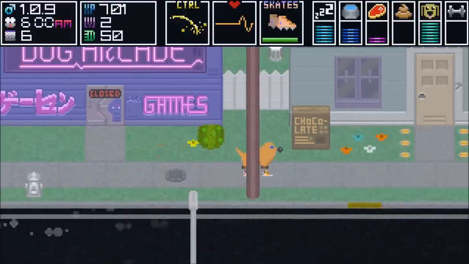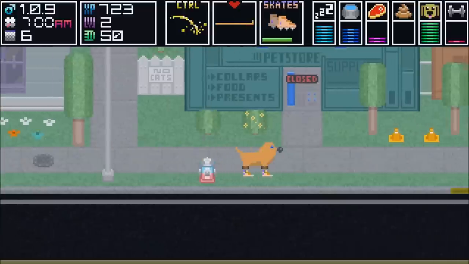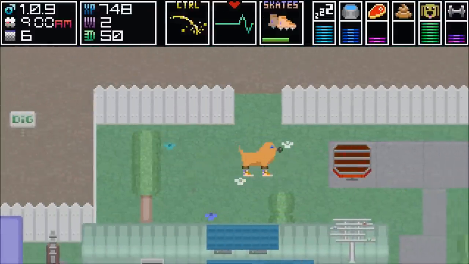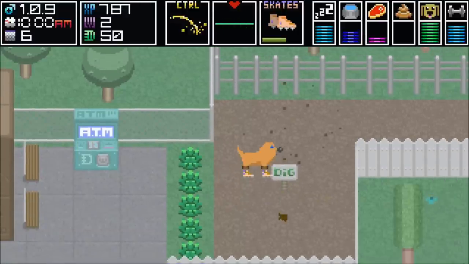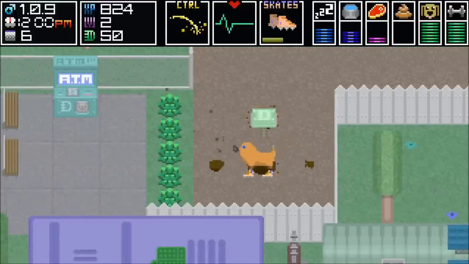Oh, yeah! Roller Rover! Nothing can stop me now! Yeah, you know you have problems when you have, ooh, record retriever. I'm getting some achievements here. I don't know if you can see these. Dig. How do you dig? Can I dig? Yeah, dig. Oh, yeah.